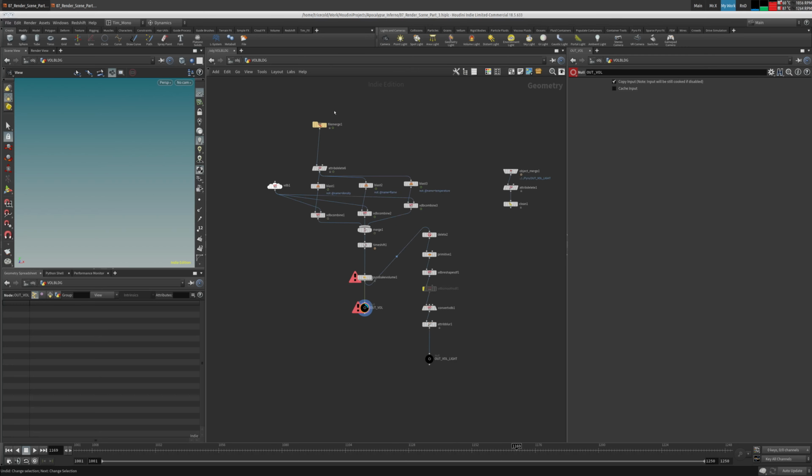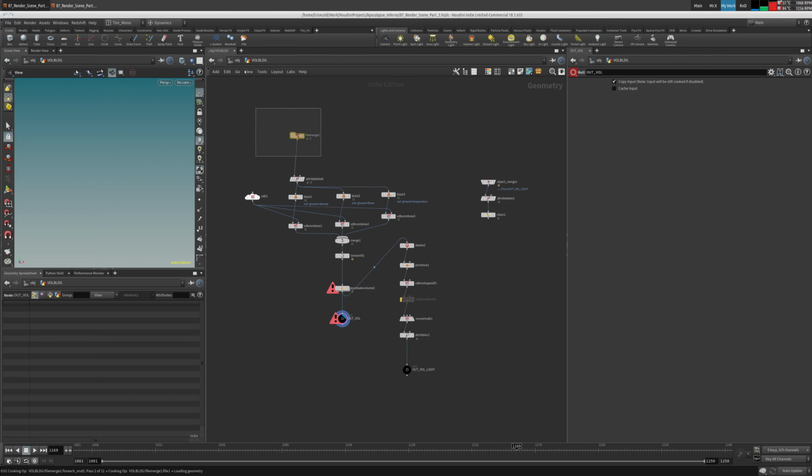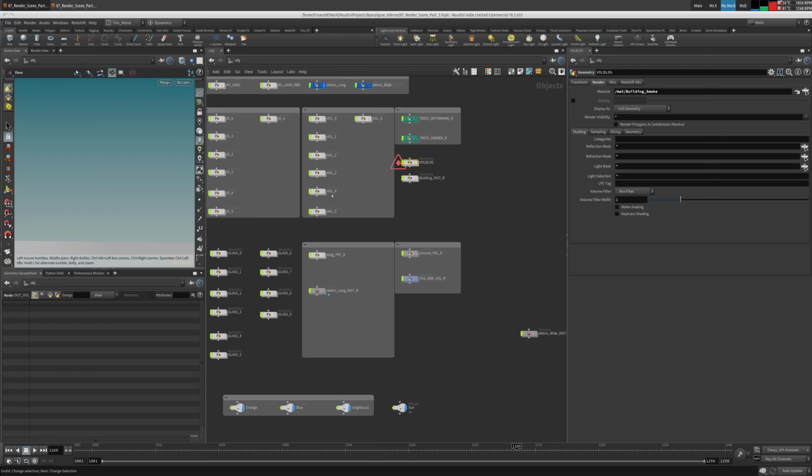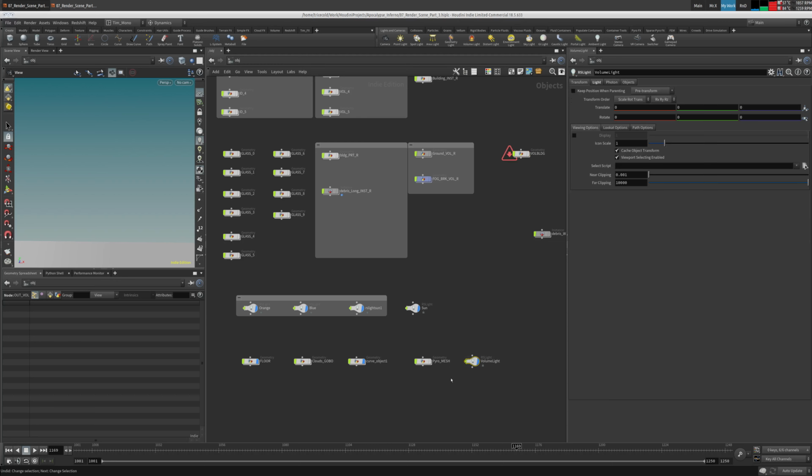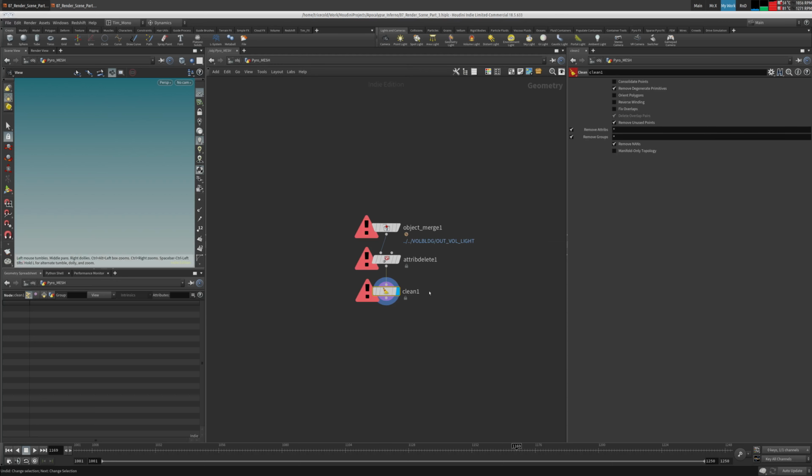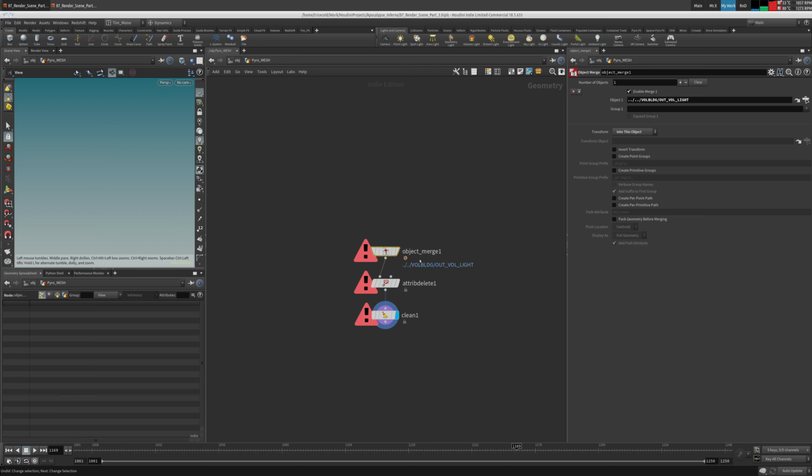Okay, I'll keep this one. I'll explain that one. These were for lighting the buildings with the fire part of the volume. So that stays there because that is linked to volume light. But then I am doing the same thing here. I guess vol BLDG. Yes.